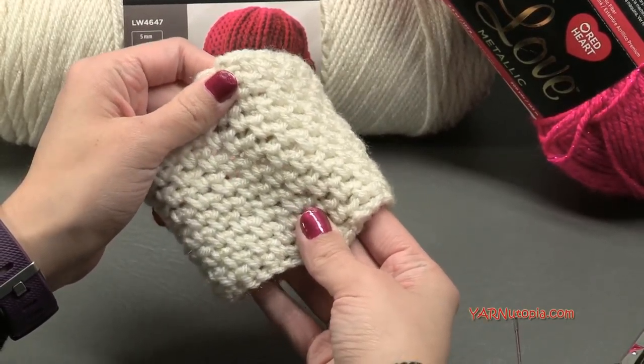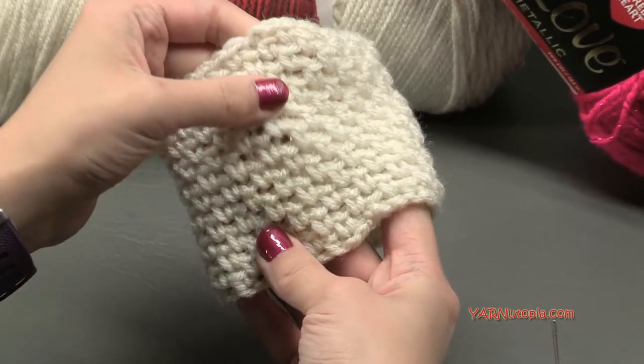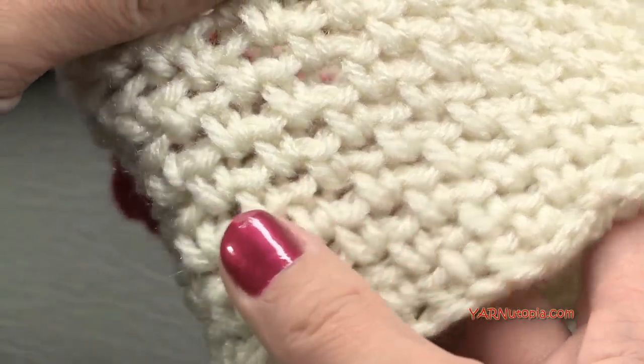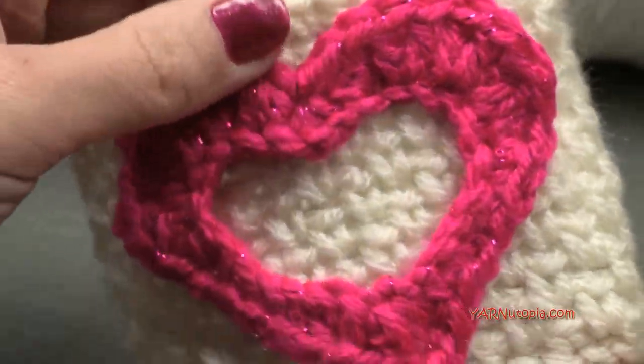And this cup cozy uses the seed stitch, as you can see here. So we single crochet, chain one, single crochet in the chain one spaces, and I absolutely love this stitch. It's super easy and really works up fast.